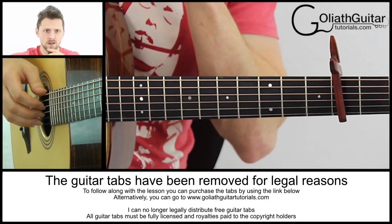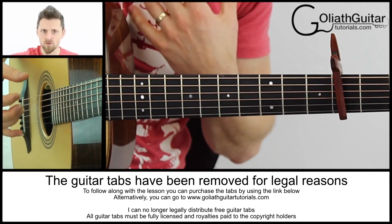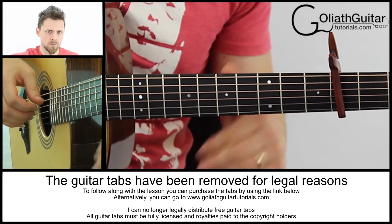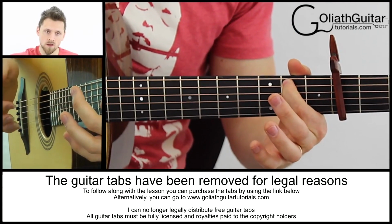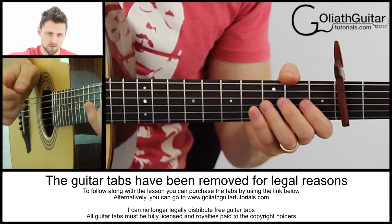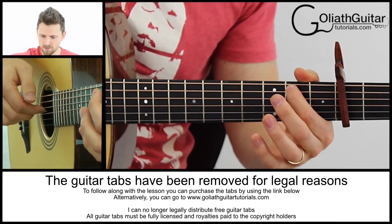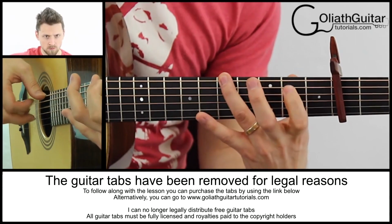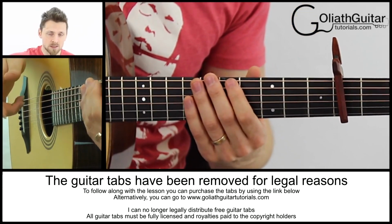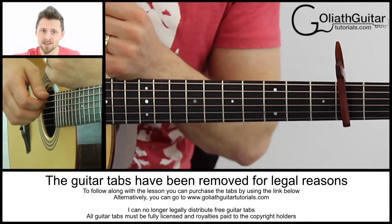Okay, that's the bridge. I'm not going to say too much about this bridge because pretty much the structure of what you play with your right hand is exactly the same. The only thing that's different is at the beginning of every one of the bars, you've got a thump with a bass note. So bear that in mind. And also, when I said before we were strumming, that was the bridge the first time around. Instead of the strums, what you're doing is just slapping and strumming at the same time. You're strumming the same strings as I said last time, but this time you're slapping.